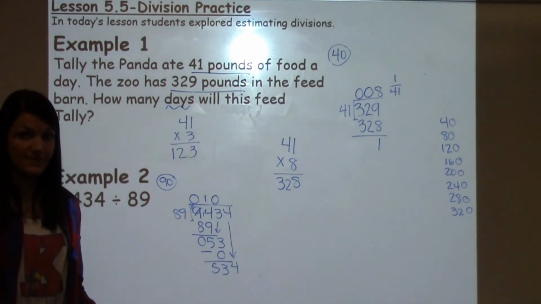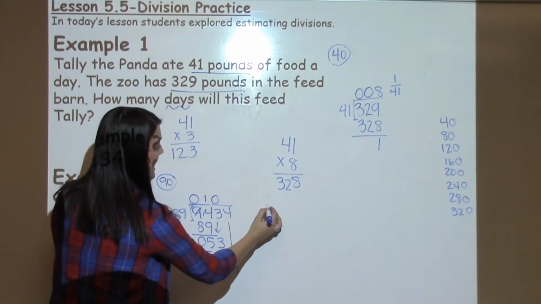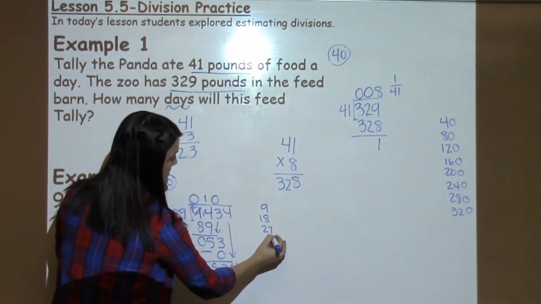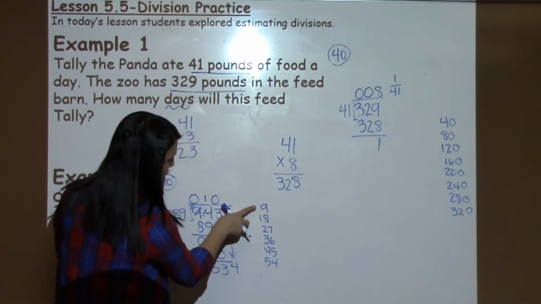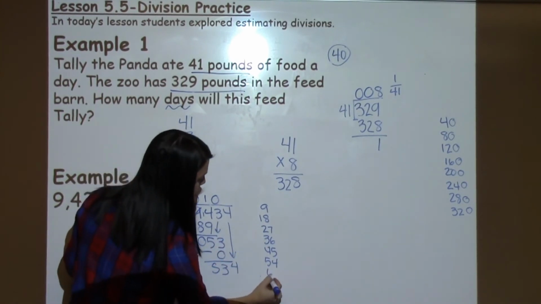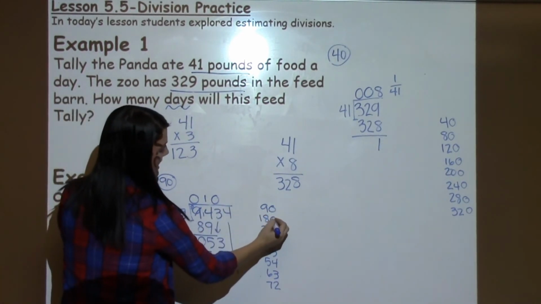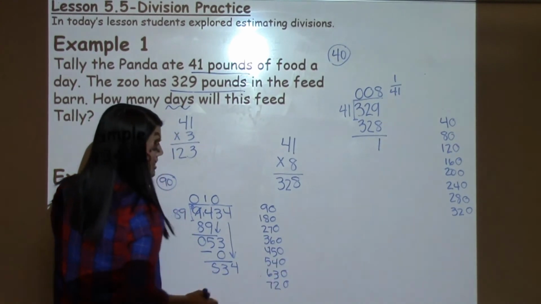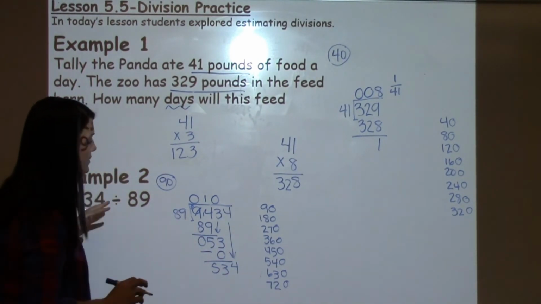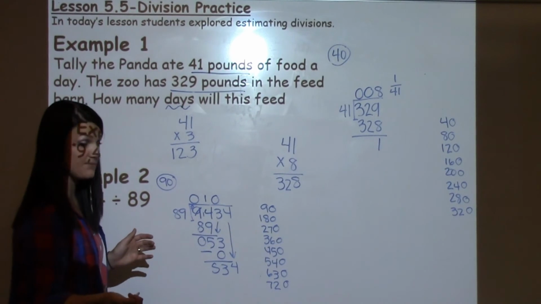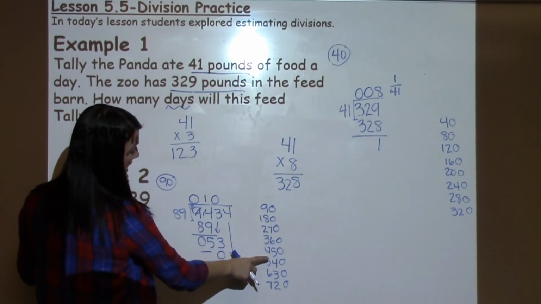So now I have a really big number that I'm working with, 534. That 90 is maybe going to help me with that. If students can count by 9s, they can count by 90s. Right, so I'm counting by 9s here to kind of help me get close to what my answer might be. Anytime that I'm counting by 90, if I count by 9s, then I'm just really adding a 0 to the back. So I can look here and use my estimation strategy to help me figure out where I could maybe get kind of close. Well, 540 is really close to 534, so maybe I should try 89 times 1, 2, 3, 4, 5, 6.